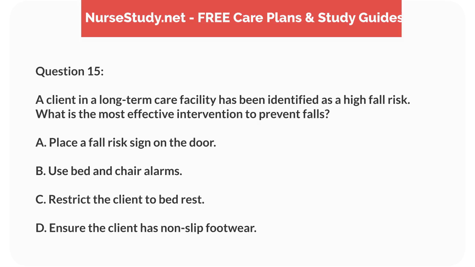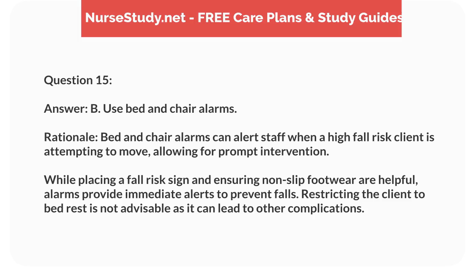Question 15. A client in a long-term care facility has been identified as a high fall risk. What is the most effective intervention to prevent falls? A. Place a fall risk sign on the door. B. Use bed and chair alarms. C. Restrict the client to bed rest. D. Ensure the client has non-slip footwear. Answer: B. Use bed and chair alarms.